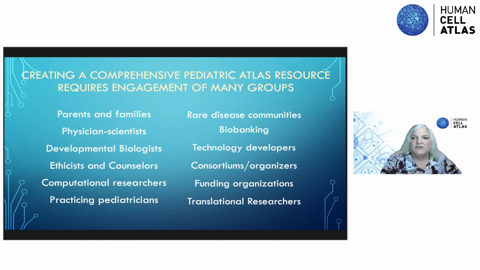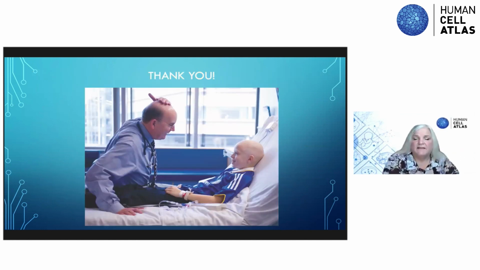supporting these research endeavors. We have our technology developers that can help discover new ways to sample our lineage-specific programs. We have our consortiums and organizers that can help bring in more of the communities, our funding organizations, which obviously support all this work, and translational researchers that can reach towards treatments for the diseases I just talked about. So even though we're working on a normal cell atlas, or at least a healthy cell atlas to put it better, those healthy cell atlases will ultimately help support pediatric medicine and the questions in pediatric medicine. So that is my talk, and I'll give up my slides to our next speaker.